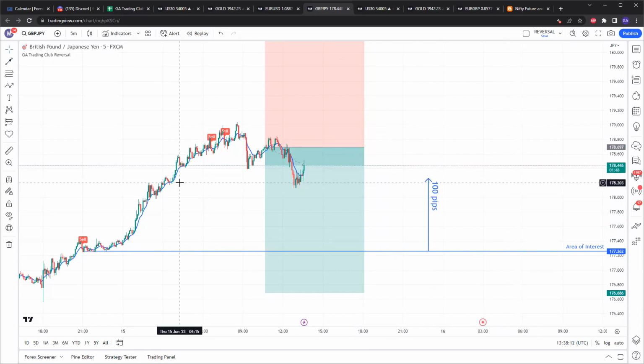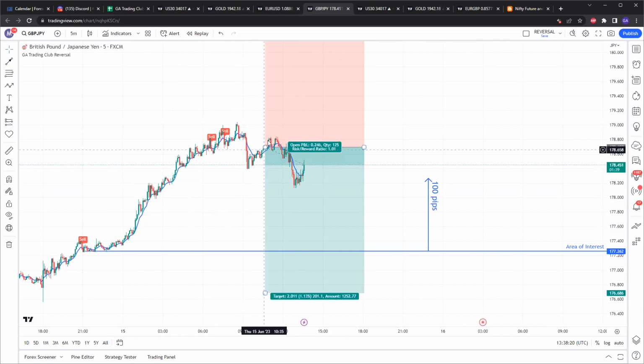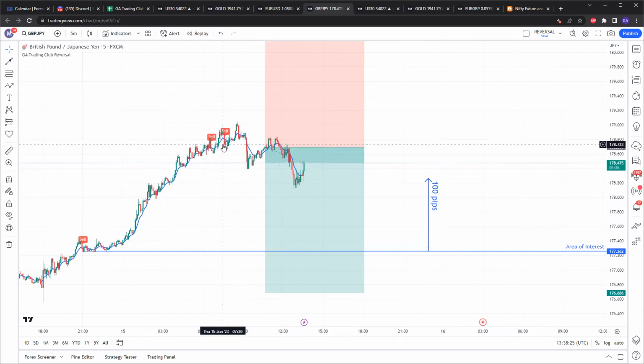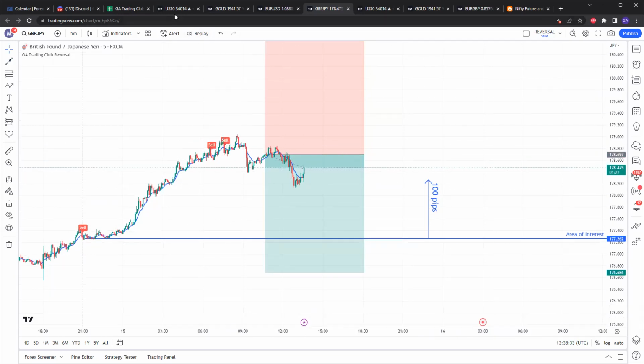So somewhere around there. With this sell, I actually saw it this morning, so I didn't take it last night. I saw price had started dropping and then I saw this move back to the upside. I was anticipating probably a double top. So when price came back to this sell zone where we had the previous sell, that's when I entered the sell, and I also sent that trade to the group this morning.